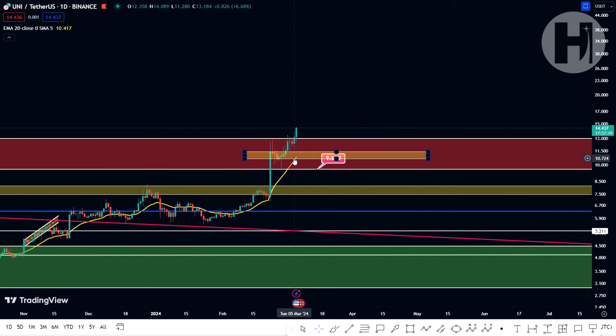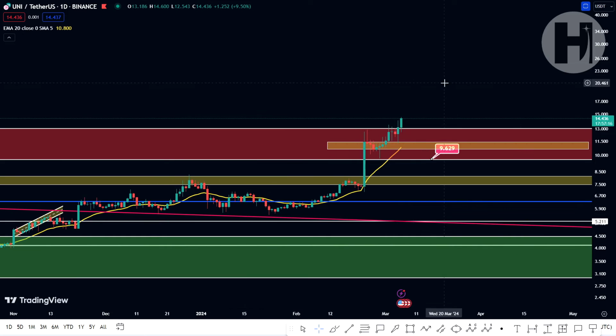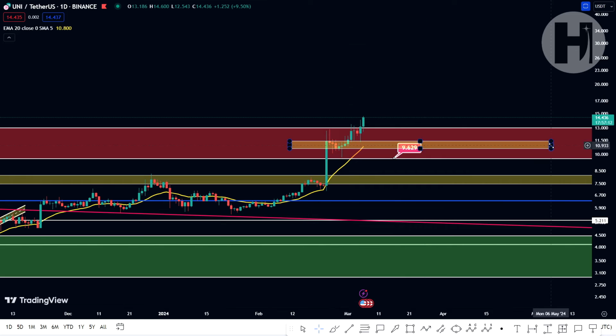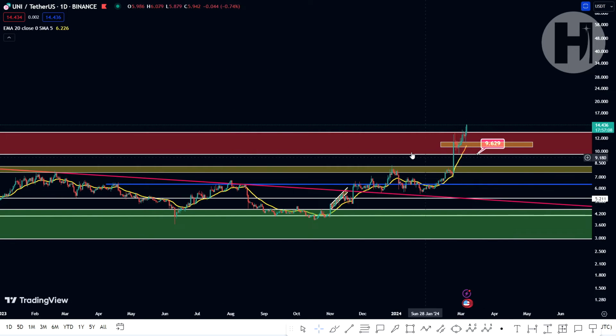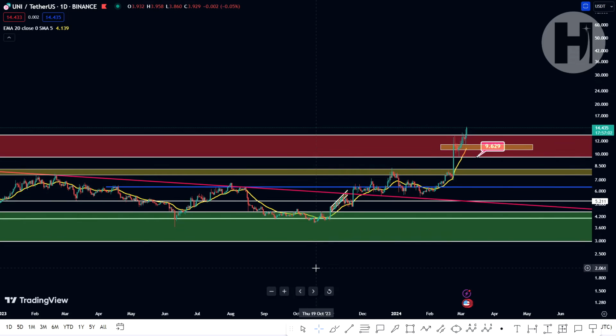And you can also target the 20 EMA. And currently the 20 EMA is sitting in that yellow block there, within the big red block, and that's at $10.80. So obviously these are higher prices, much higher than what we had back in October 2023 when we were below $4. And again, we were making videos on a lot of these altcoins in October, and I was talking about how these are really good buying opportunities, and some people were waiting for lower prices, right?